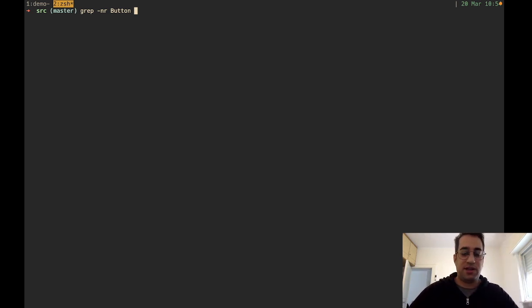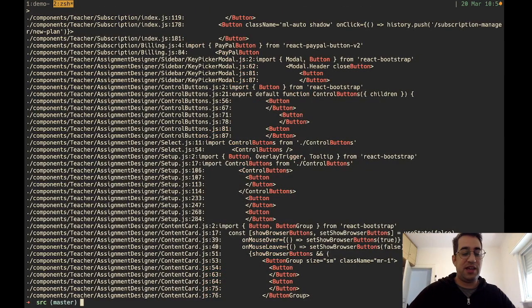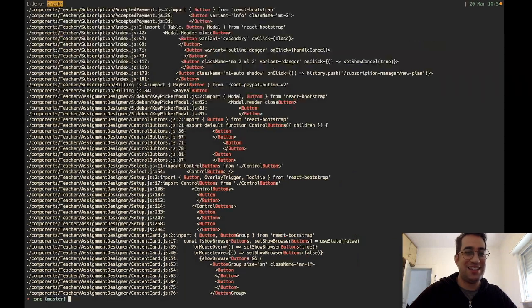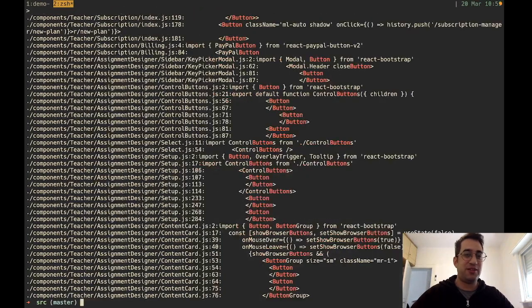I want to search within this directory, and it will give me kind of an ugly list of where I can find the word button in this project. But what if I want to do it within Vim?